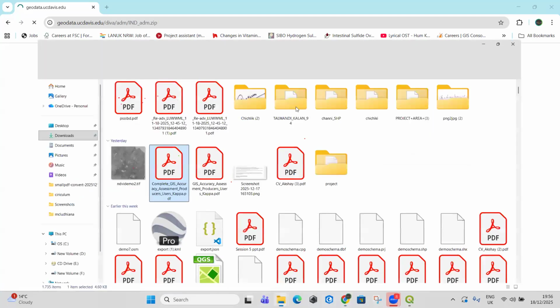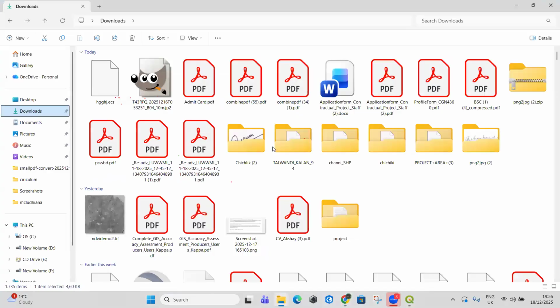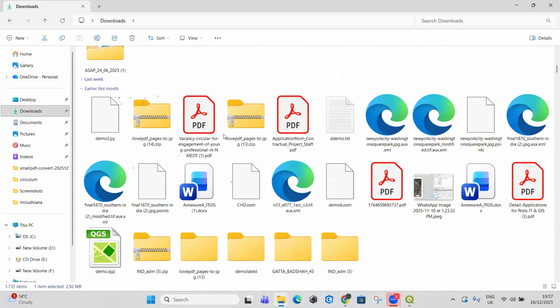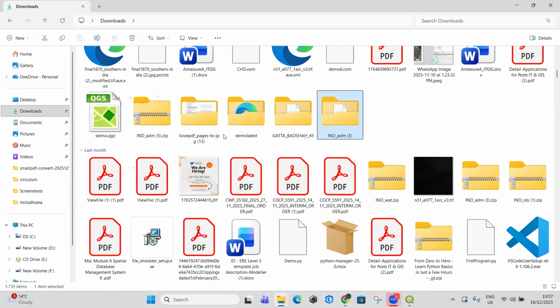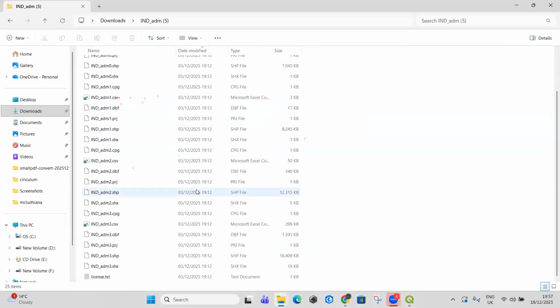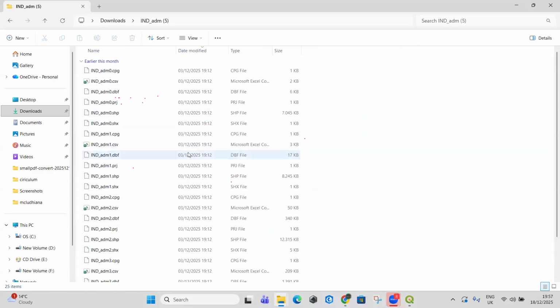Maybe it's not functional, but we have a backup. Once you download this data, it will appear something like this. It has administrative boundaries of the whole country, the states, districts. But you cannot use this for official purposes. This is just for reference.